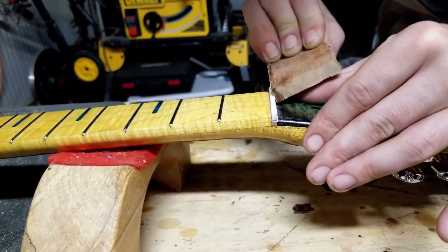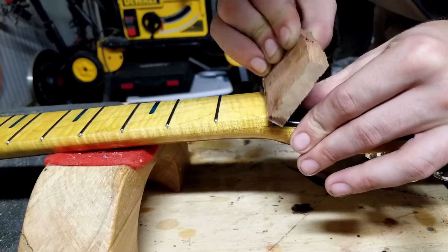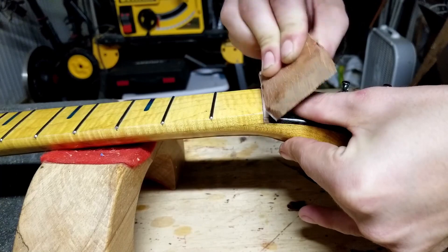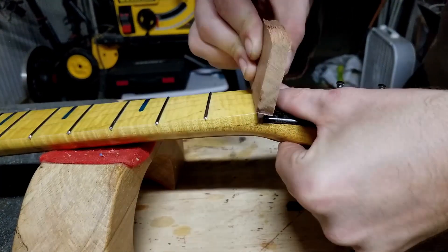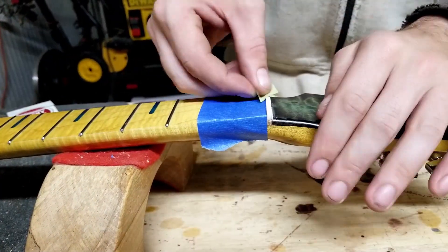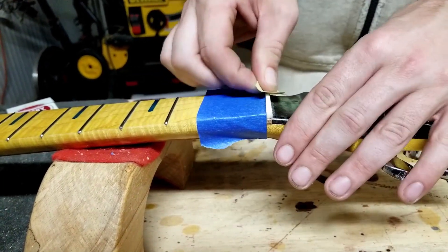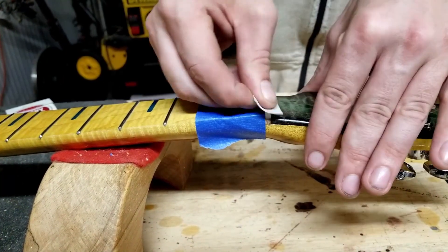So what you're telling me is if I built a classical guitar there would be fewer steps in this process. Oh, so many fewer — but they're so much more important. Some 3M flexible polishing paper — this is about the equivalent of 600 grit — and I am such a big fan.